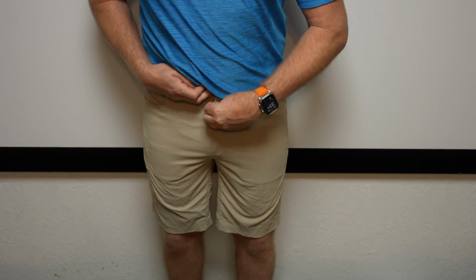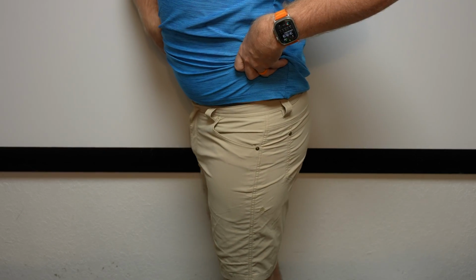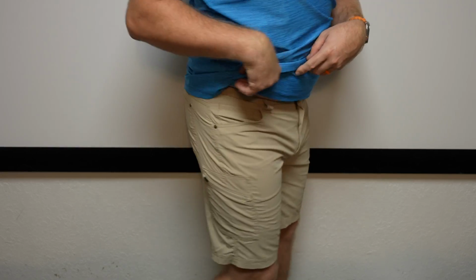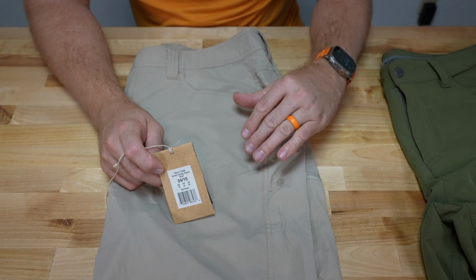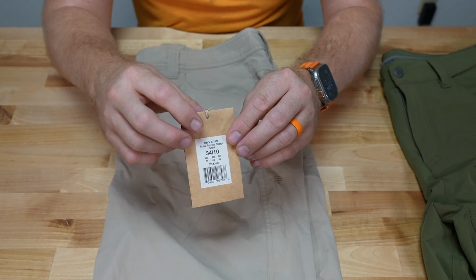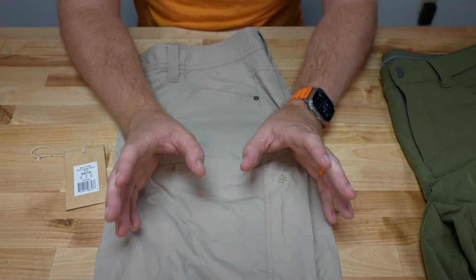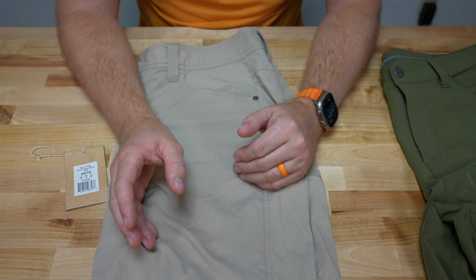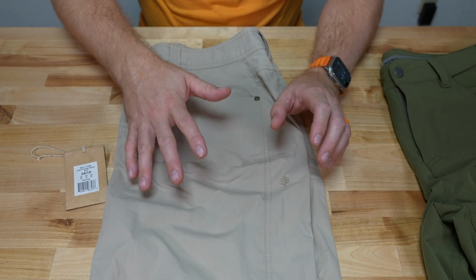So when I first got this, and I put it on, I was like, it's maybe a little tight, a little tighter than maybe I anticipated. So kind of go by that. If you tend to size on the high side of your 34, or whatever waist size you are, kind of go with that. Like I said, my other shorts that I have from another company, I have 35 waists because they offer every inch, and they fit perfectly. When I tried on their 34, it definitely was tight.